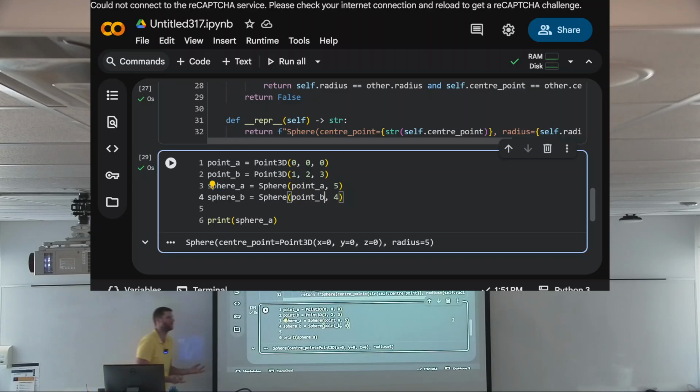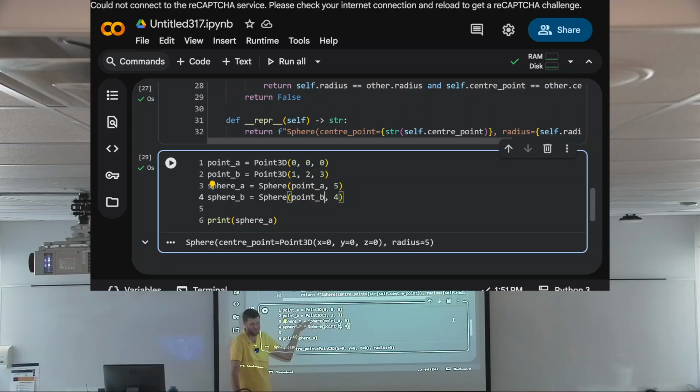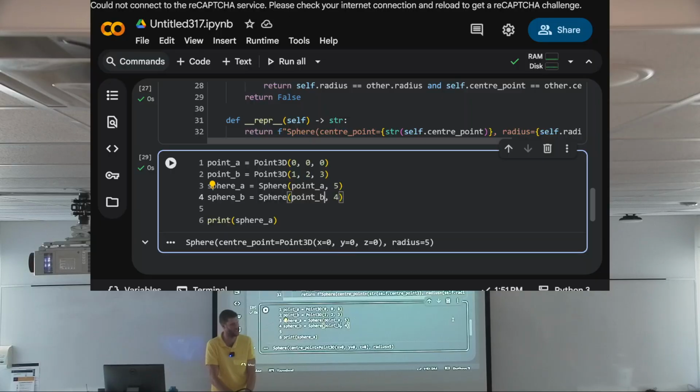Now, why is it fine to do it the other way? Well, I don't actually need a reference variable called point A to reference this thing, because all it does is immediately give it to that. It's kind of redundant, for lack of a better term. There are arguments for not doing it this way and doing it the other way, but there would be a lot of cases where doing it this way is more beneficial or helpful, right? I'm a big believer in making your syntax as good as possible to explain what you're doing.